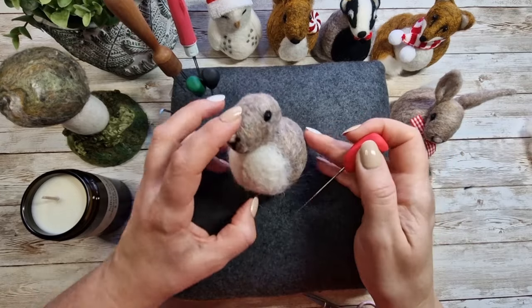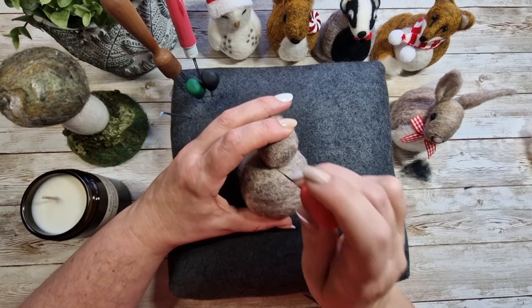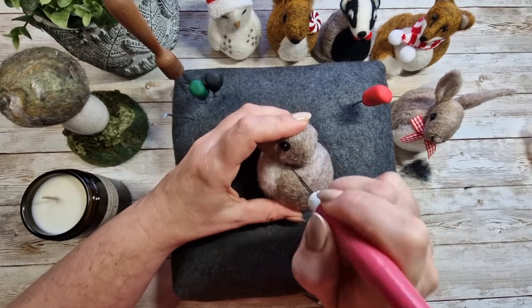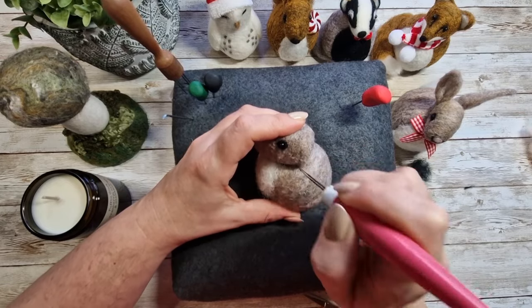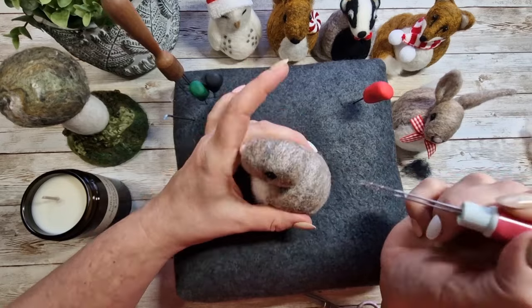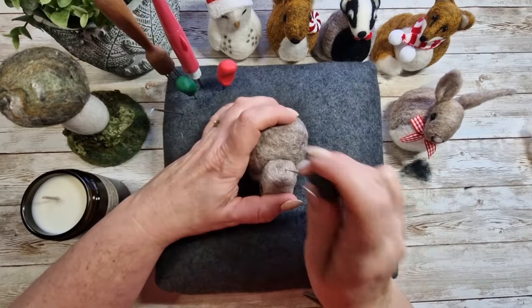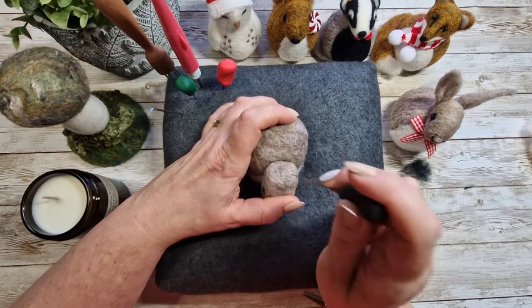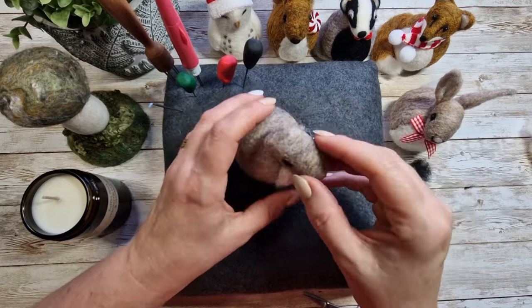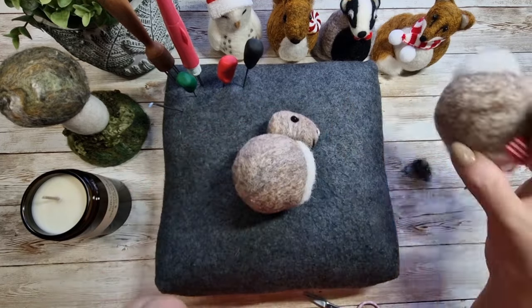And at the back of the head here, that's where you can do a lot of really strong stabbing, because you're going to cover it up with the ears in a minute. So there we go. There's the Clover pen out, lots of good stabs. And then I actually get my 32 out, the black holder. As everyone keeps asking, these holders are Fimo clay, and I literally just shape them and then bake them. I find that really, really good. So firmly attached, give it a pull, check it's okay.